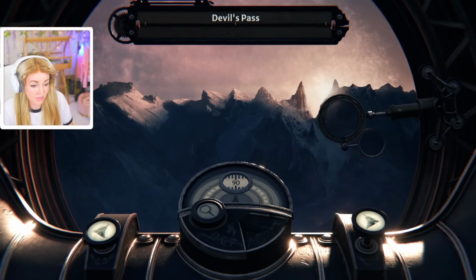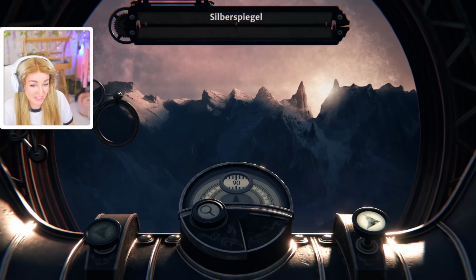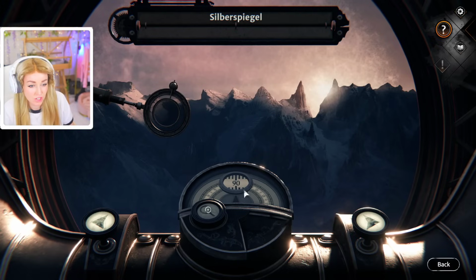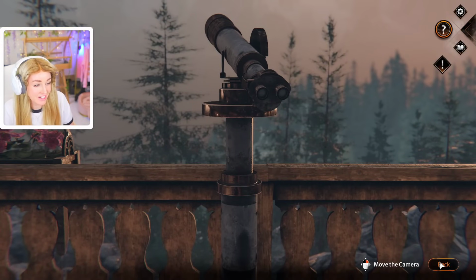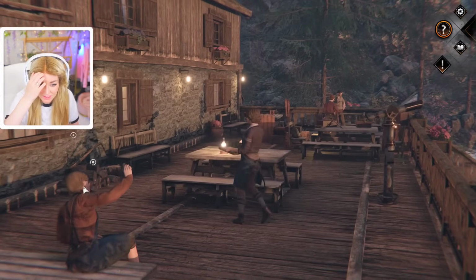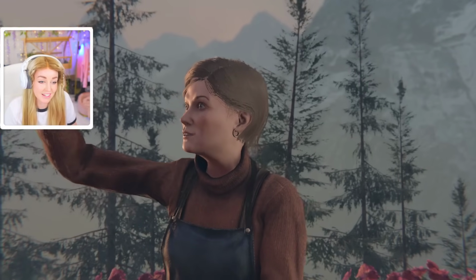I think we've seen everything. Such cheery names, I know. It's like Hell Mountain, Devil's Peak. Maybe, I don't think we've seen... Oh no, we have. We've seen everything. You can kind of see the heart shape. Yeah, it's not like the most obvious heart shape, is it? That's it. Hold it. And I want to speak to this girl. Isn't this the person we've spoken to in the modern day? Yeah, it is. Look.